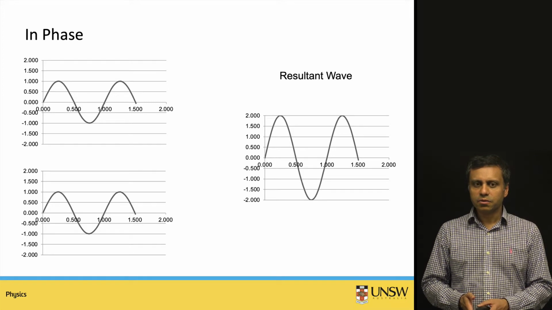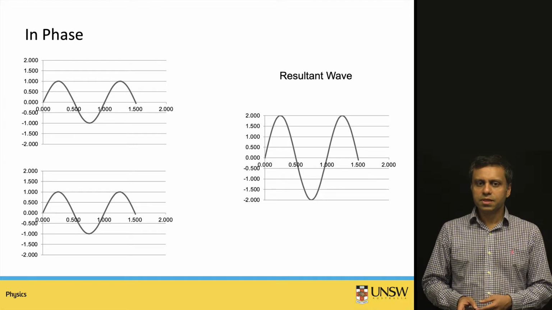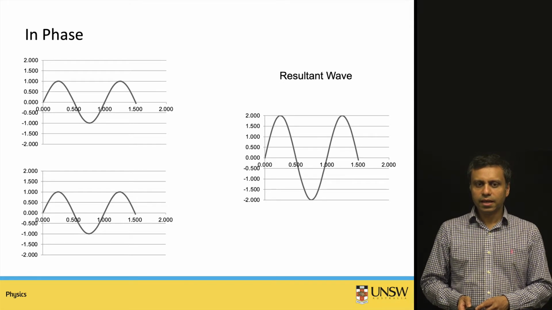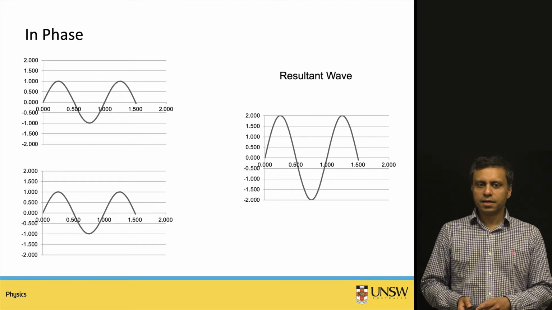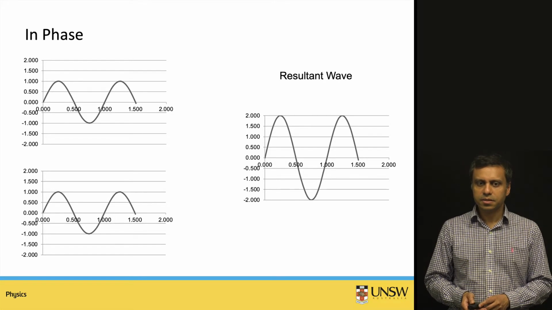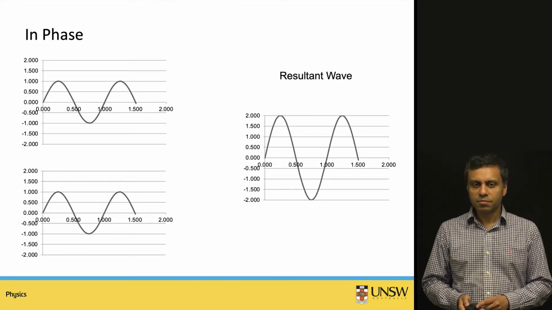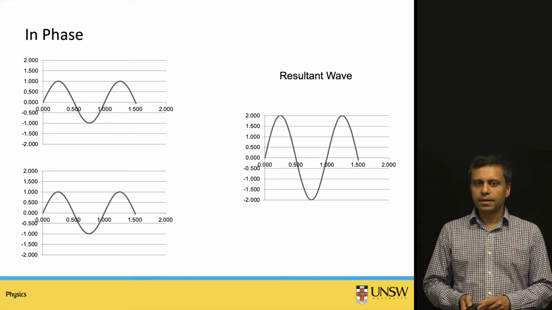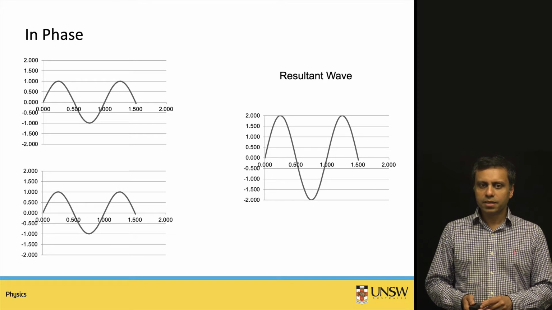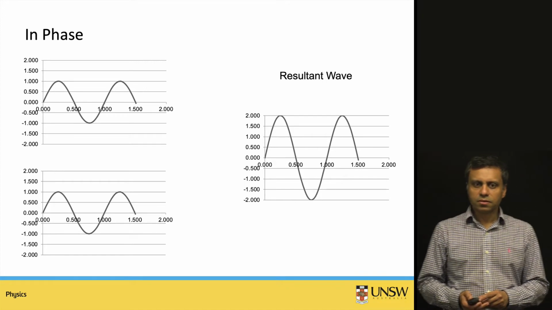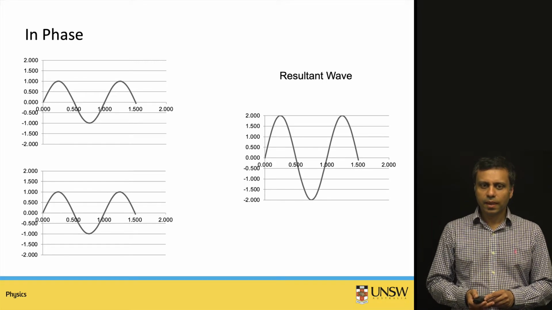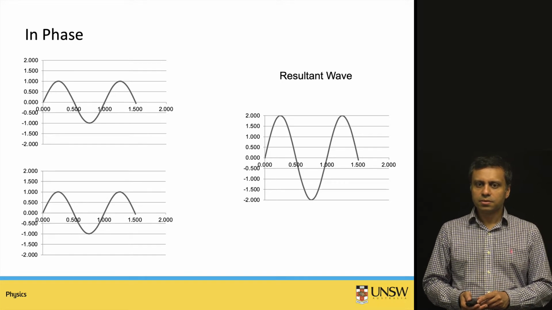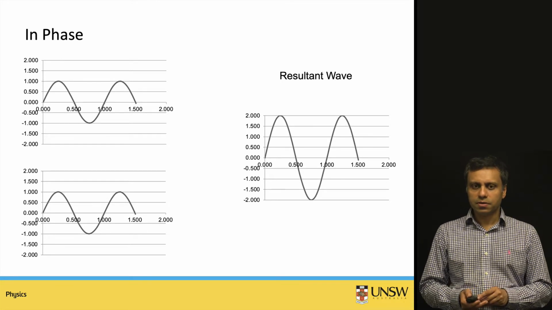We will look at a couple of interesting cases. For example, let us first look at a case where the interfering waves are in phase. On the left you see two waves. They have the same phase, they start from an angle of 0, and they have the same wavelength. Now if they are interfering, to obtain their resultant wave you have to add up each of the points along the wave. If you take the point labeled 0, both have 0 amplitude, so the resultant wave at this point will also have 0 amplitude.